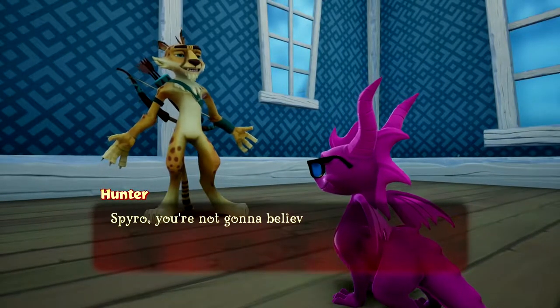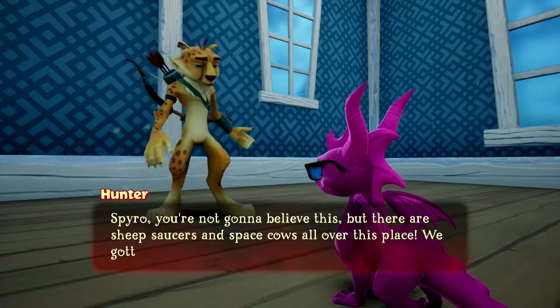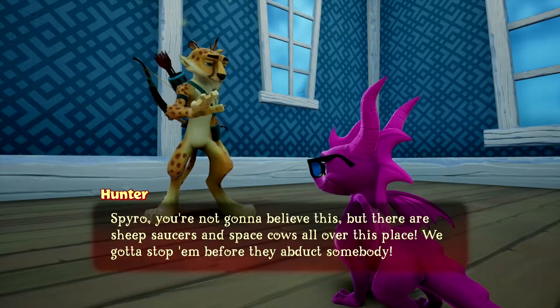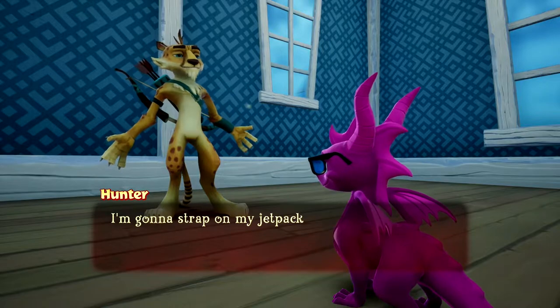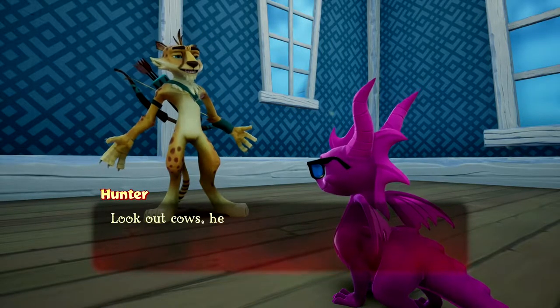Spyro, you're not gonna believe this, but there are sheep saucers and space cows all over this place. We gotta stop them before they abduct somebody. I'm gonna strap on my jetpack and blast some space cows. That sounds like a lot of fun.